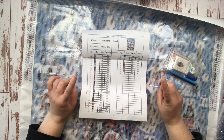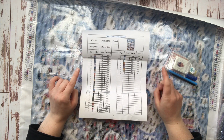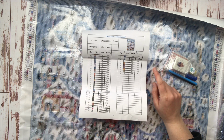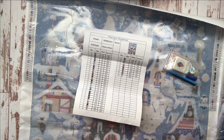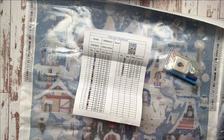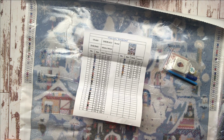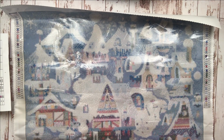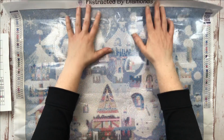I love how Robyn is not messing around on making tiny canvases that aren't going to render well. I appreciate that she's doing these in a large size so that the quality of the artist's work is really going to come out. She's quickly, I think, becoming the gold standard in diamond paintings. Between her art and the sizing and all of this that she's trying to do.